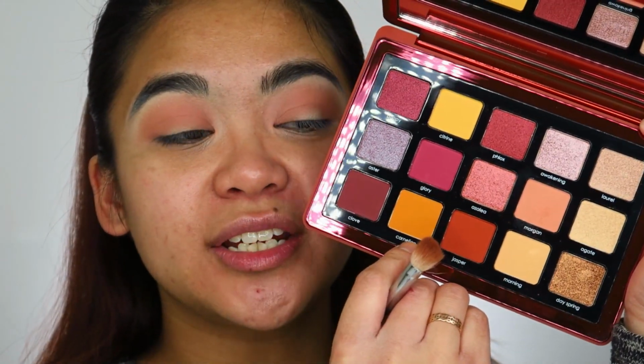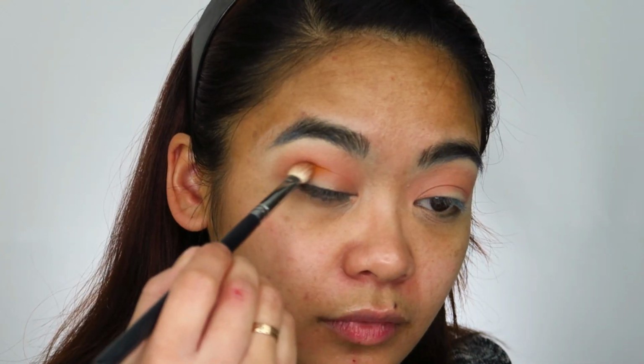So now that I've got that initial color laid down, I'm going to go in with the Morphe M433 blending brush, and I'm going to take it into the shade Chameleon and blend that out even tighter into my crease. Ooh, it's pigmented, I like.